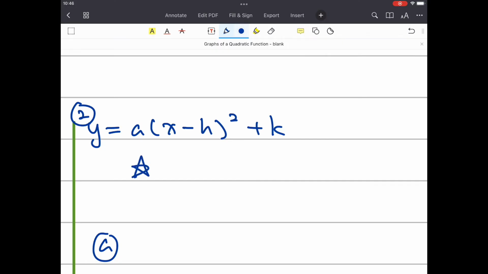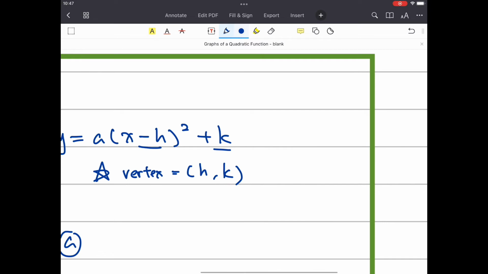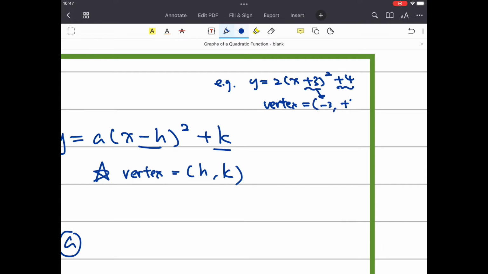While for the special form, you need to be aware that the highlighted part tells you about the xy coordinates of the vertex, and the vertex is (h, k). Be aware that when it is minus h, then you will have the x coordinate being h. For example, you can see the quadratic function here. When we have x plus 3 squared, we will write down negative 3 for the x coordinate. But for the y coordinate, we simply copy the constant term there.